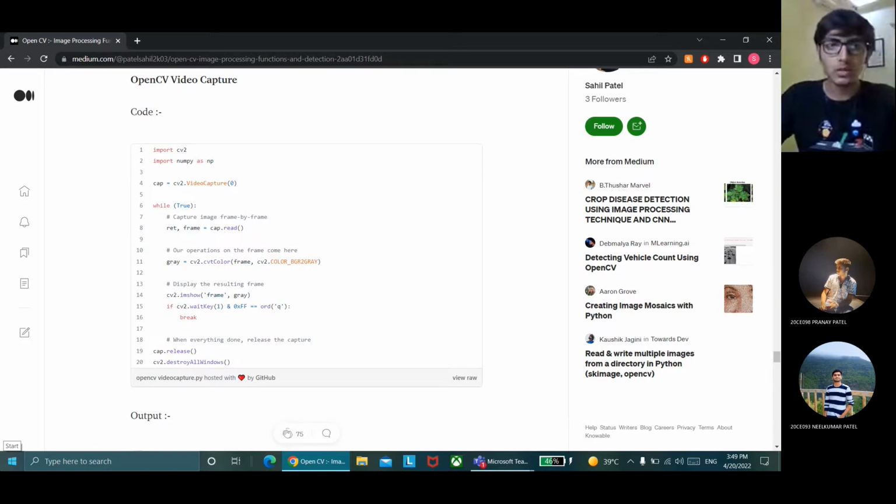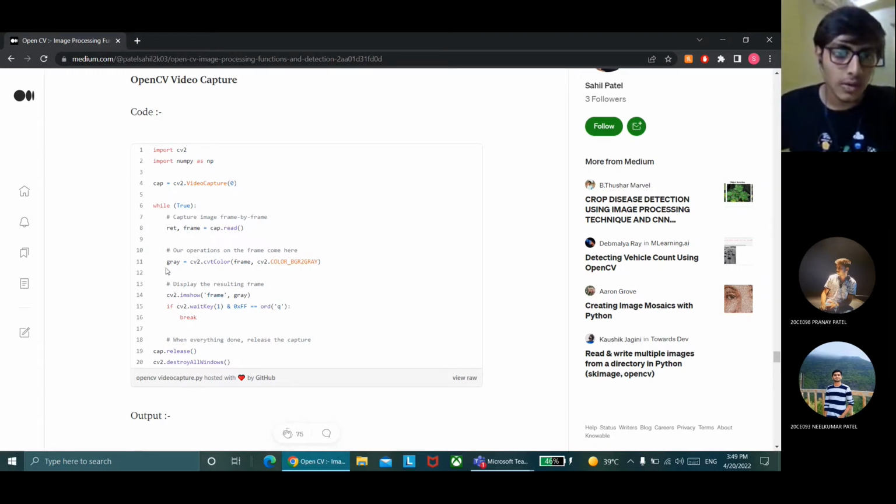The command that we can use in OpenCV is cv2.VideoCapture. What it will do is help us work with the camera. We can do the following tasks: we can read the video, we can display the video, and save the video also. We can capture from the camera and we can display it.